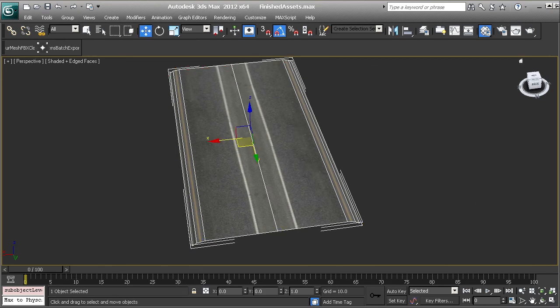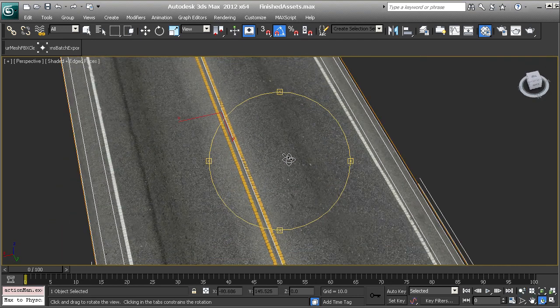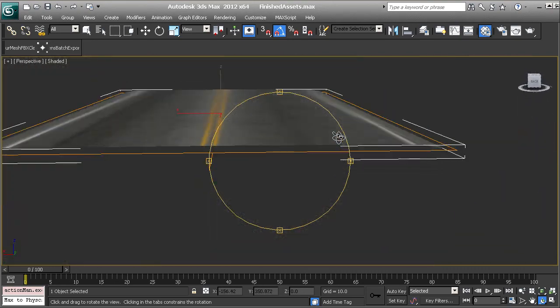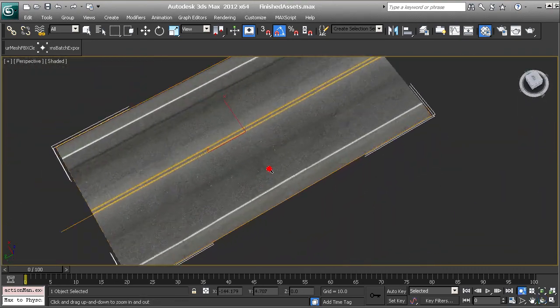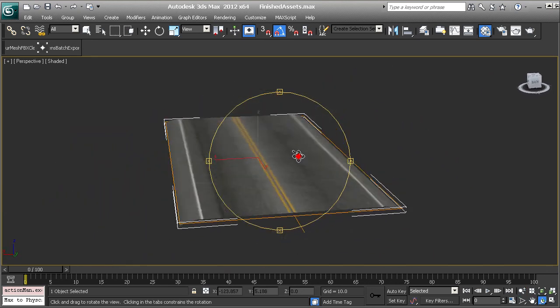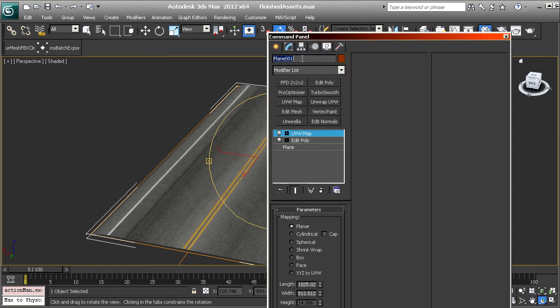Then I'll quickly UV this, and I also do the light mapping, or perhaps the light mapping I can do later. I'll quickly UV the actual road itself. Well, that kind of works, it's just the planar map on top. And that pretty much does it. Okay, so now we have a road. I will name this, call it new road 1.